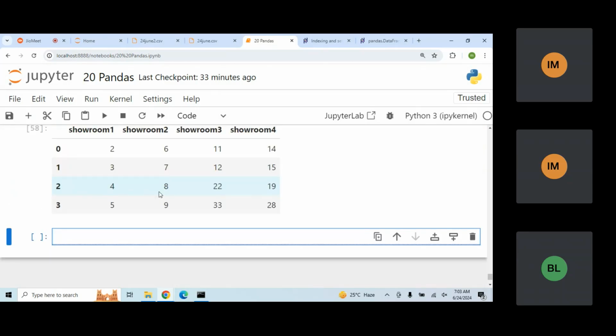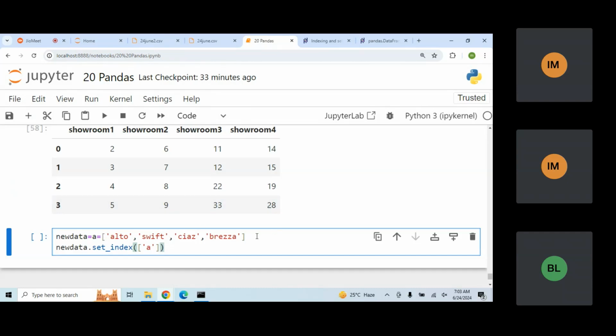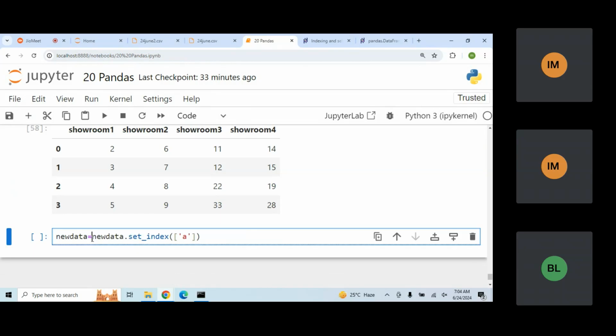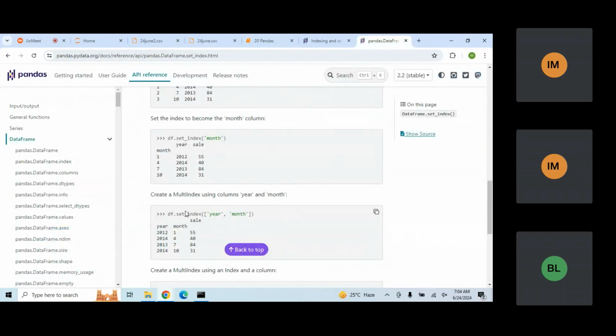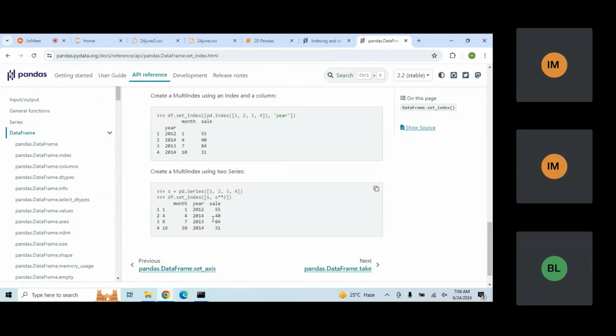Let's bring new data. So this is the data which we have created, and let's create a new variable name, something like new data equals to set index. Spelling of set index is correct, yes.